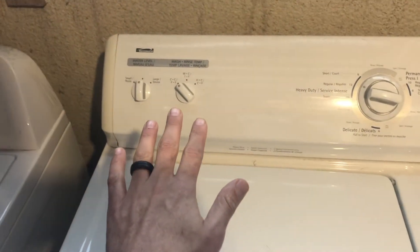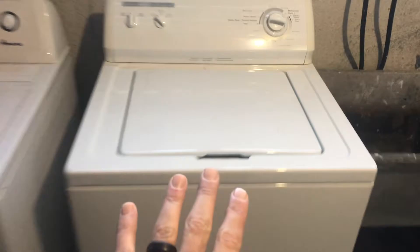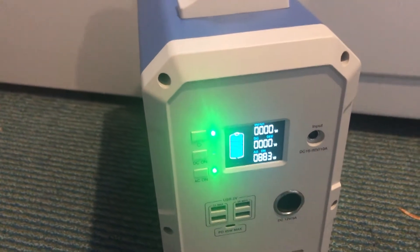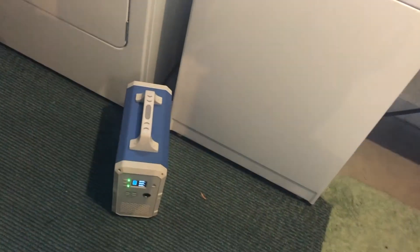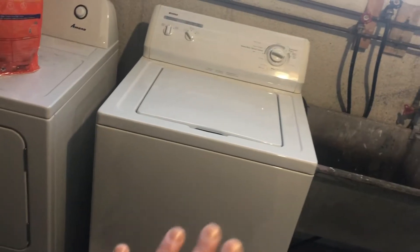When I come back, we're going to see how much battery is left in the EB150. So as you can hear, the washing machine has just kicked on. It's up at around 900 watts — that's what it's taking to run this medium-sized regular load of laundry. We're going to come back when it's done. The EB is handling it perfectly, and we'll see how much battery has been used to clean all the sheets.